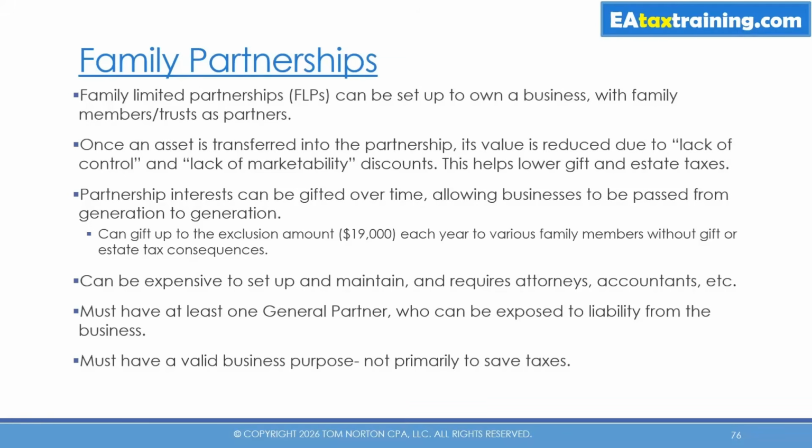You start putting assets into trusts. Now every trust has got a tax return. You've got this partnership. The partnership has a tax return. And you've got multiple people. So you're going to have multiple individuals. Their individual tax returns are now much more complicated because of all this. You've got a lot of administrative costs and hassles that are involved with this. Plus, there does have to be at least one general partner. As we'll talk about in part 2, a general partner is exposed to liability from the business. So that is another downside.